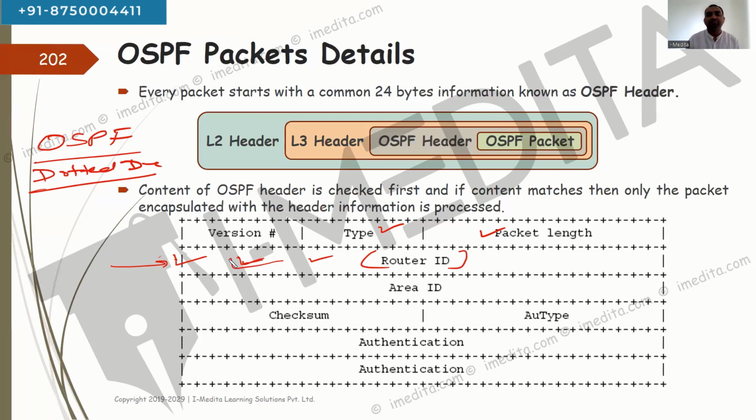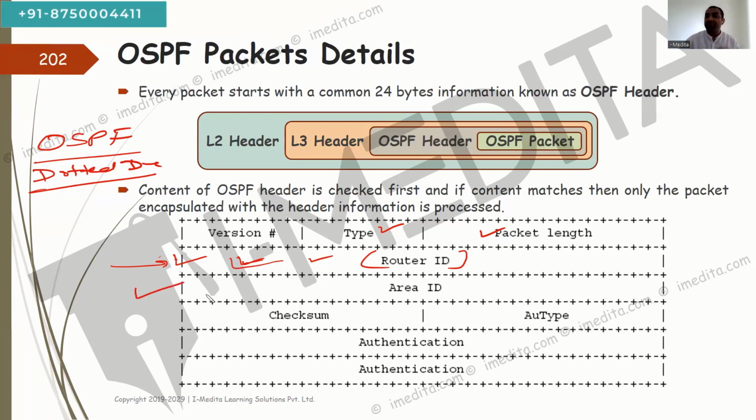Now remember, the router ID does not really need to be routed in the network. It's not necessary that routes be available in the routing table for the router IDs. Although if you are using a loopback as the router ID, obviously routes will be there in the routing table. But if you picked some random router ID, there will not be any entries in the routing table of the routers for those router IDs. So it's not necessary to have the router ID as part of the routing table.